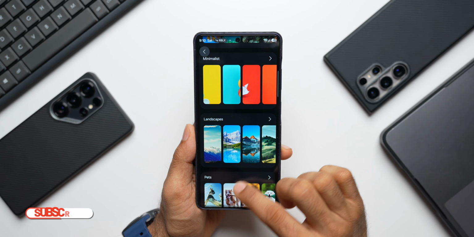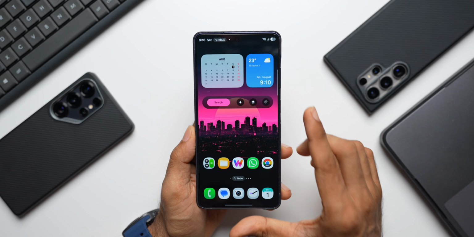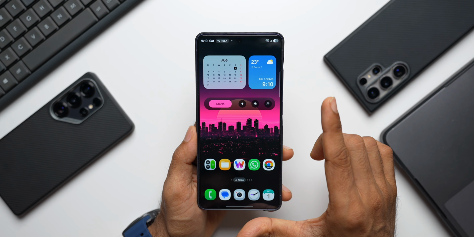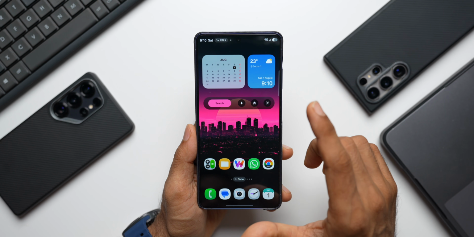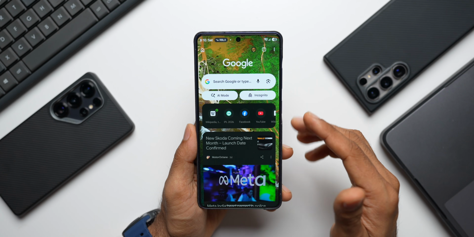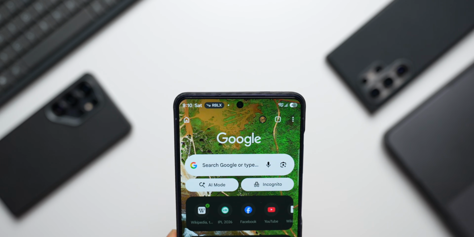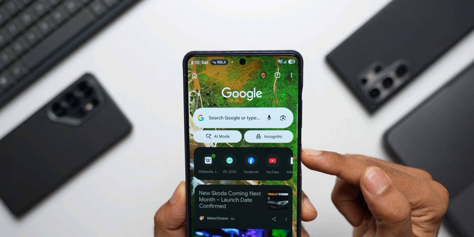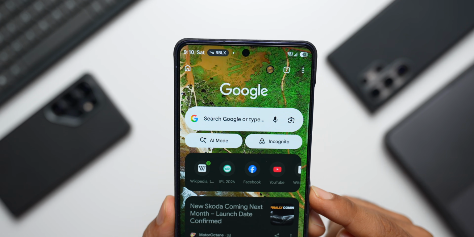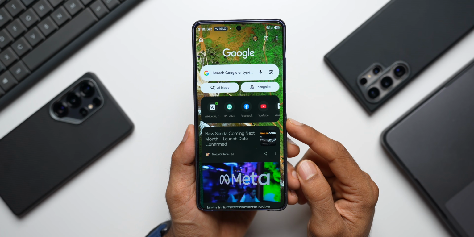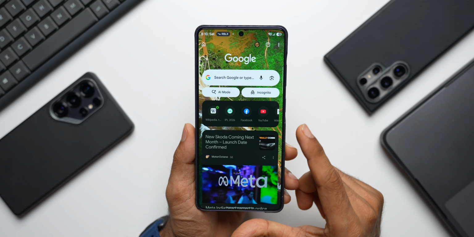Now, if you're someone who is using Chrome browser, Chrome has been lacking this customization feature, but now that has changed. You're going to love this customization feature which Google just added on Chrome. Let me open Chrome here. You see this, it has got this beautiful wallpaper in the background and it also has got this green theme right here. I'm not sure whether the camera is doing the justice. There is a theme applied on Chrome right now and it actually looks fantastic. Let me show you where exactly this new feature is and how it works.